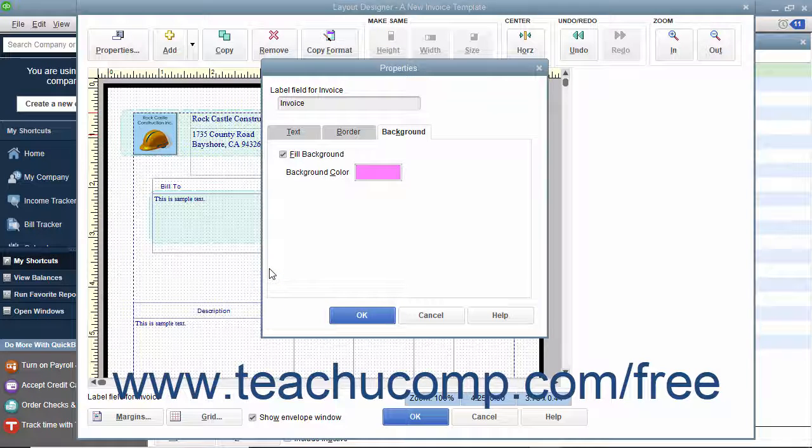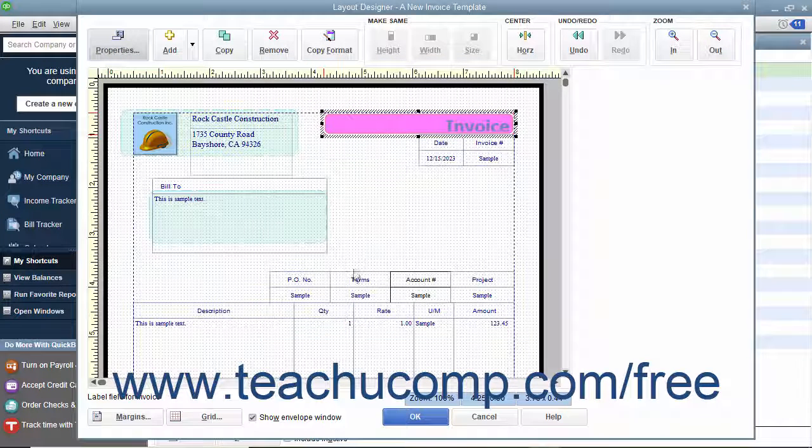the Properties dialog box. After you have finished applying any formatting settings that you want the object to have, click the OK button within the Properties dialog box to apply your changes to the selected text box or data field.